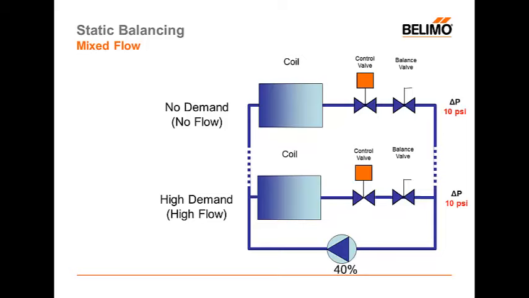Since we're sensing our pressure at the farthest loop and we need to maintain 10 psi, we have done that by reducing our pump down to whatever level drives to 10 psi at that far loop. But since the farthest loop is closed, and indeed all the loops between the far loop and the closest loop are all closed, that means we would only get 10 psi differential at the closest loop, because we'd have 10 psi at all of our loops. When this happens, you can see that we can actually starve this zone.